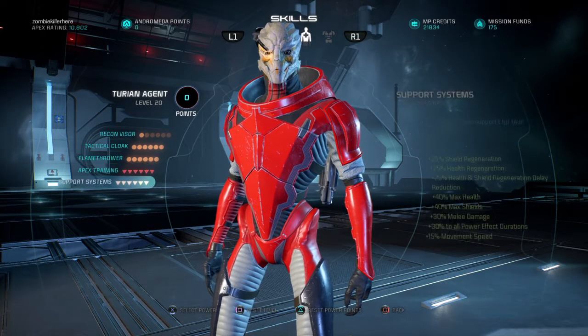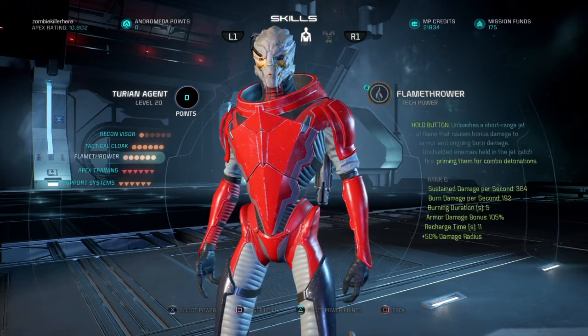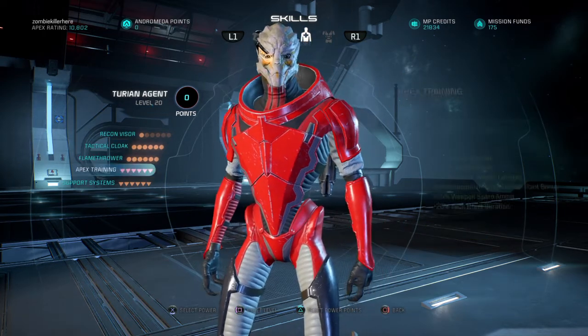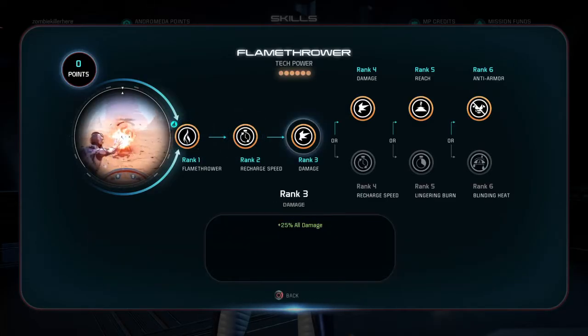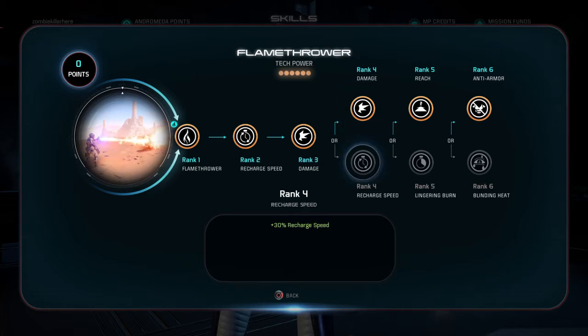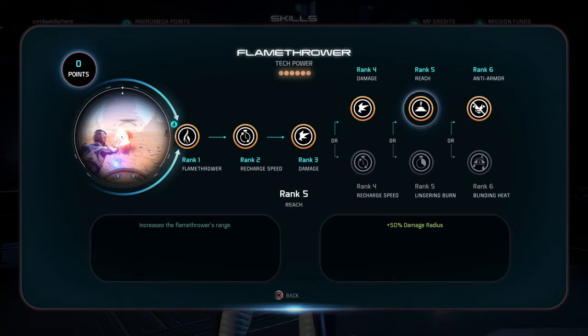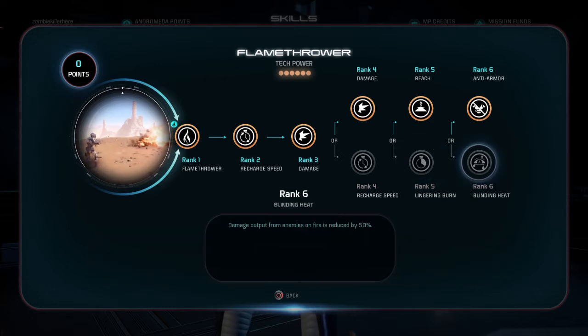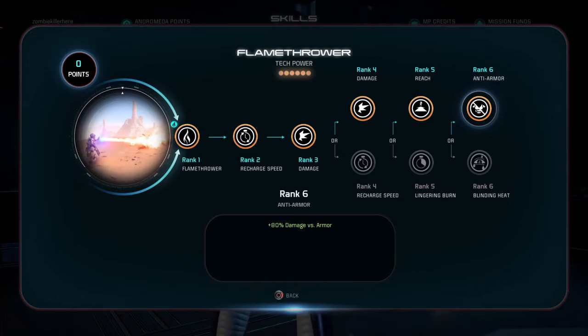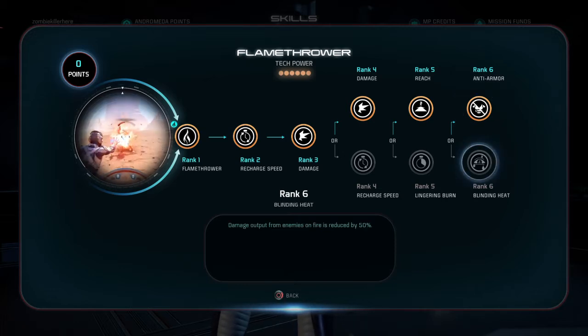But anyways, let's get into the build. I recommend starting out with Flamethrower, then going to Tactical Cloak, then Apex Training, then Support System. So, Flamethrower: you want the top one for more damage, so just go for the extra damage. Rank 5, you're going to want Reach, which will allow the flamethrower to be longer, allowing you to burn farther away enemies more easily. Damage over time is not really necessary, because you'll be melting enemies super quick, and you already have some damage over time from it anyways.